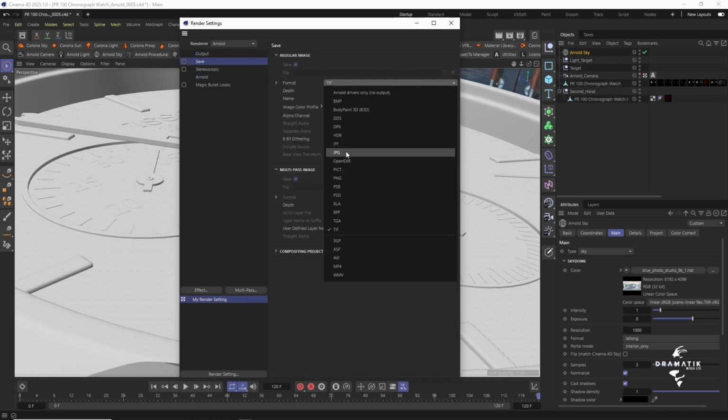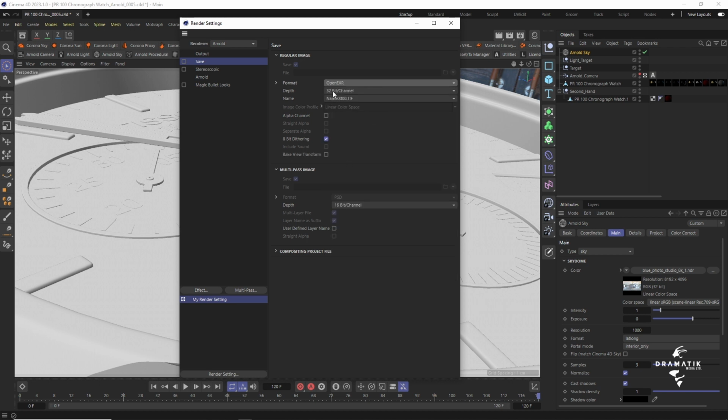in EXR format. This is the best for multipass because it's 32-bit float. This is important because this image stores a lot of information. And then, of course, if you render it out in ACES, which is like a flat profile from your camera, look at it as like S-Log3 out of your camera, which is very flat, then you have a lot of information to work with in color grading. You can throw everything at this image and it will not break, unlike an 8-bit image. Anyway, that is a tutorial for another day. Now let me just render this, and then we jump into DaVinci and see what our image really looks like.